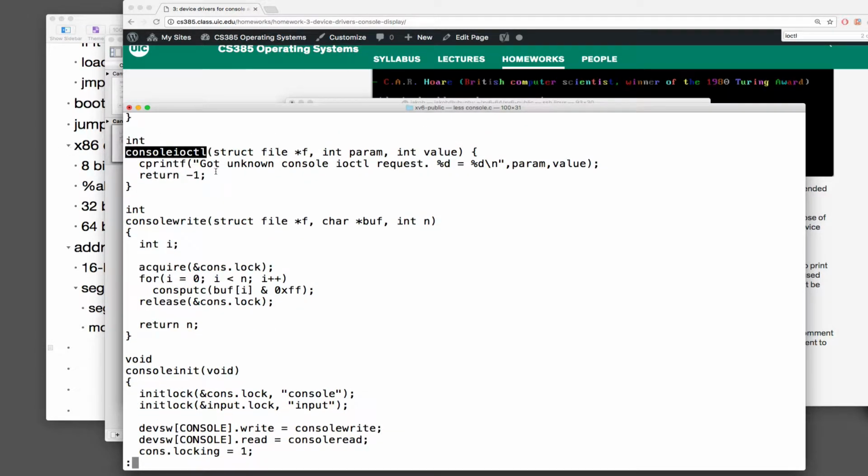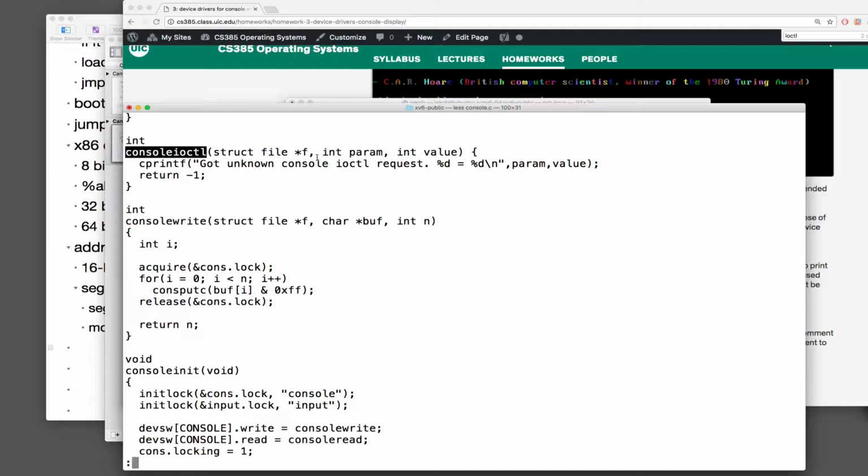Here it is. So here it just says, I don't know what you're talking about. Right? And that's because, of course, this is a template. So this is not really an error. You're supposed to fix it. You make it so that if a console IO control request comes in with the right parameters, the color changes. So start by, in here, maybe storing the color somewhere handy, probably somewhere in this. And then start worrying about how to change the output so you have a different color.